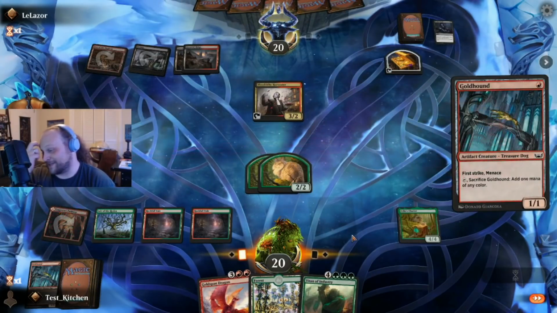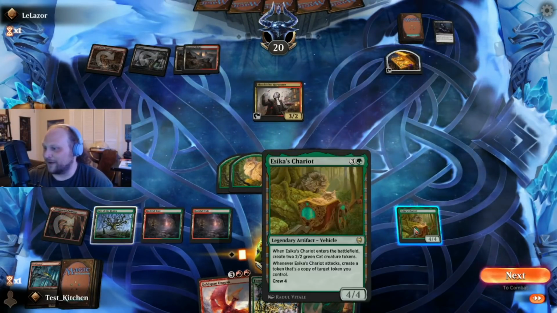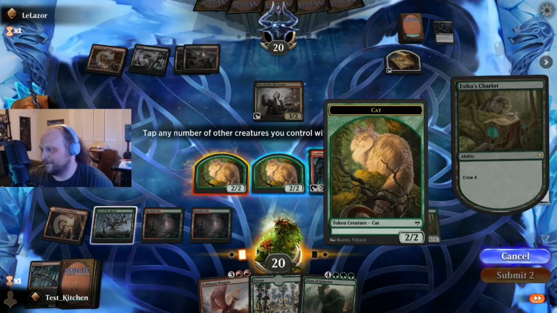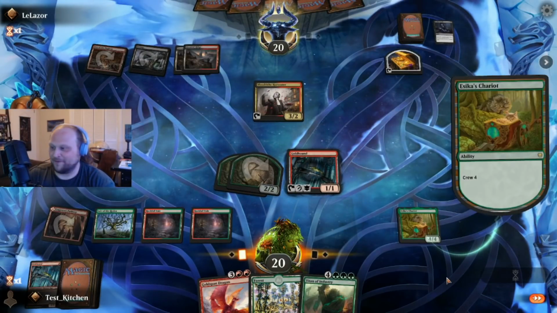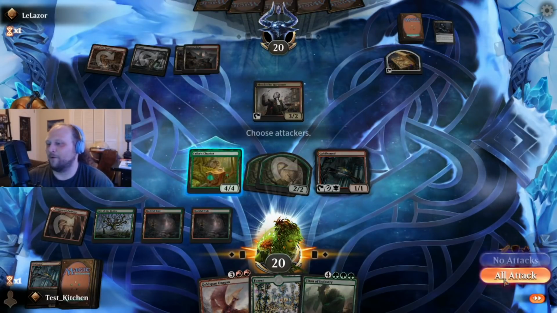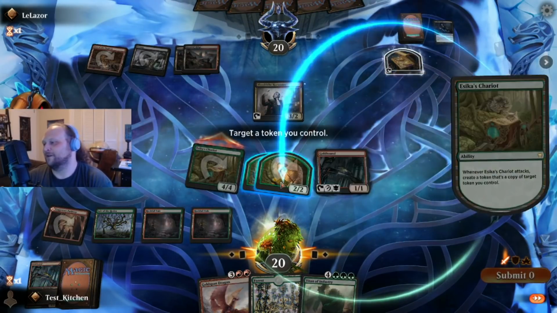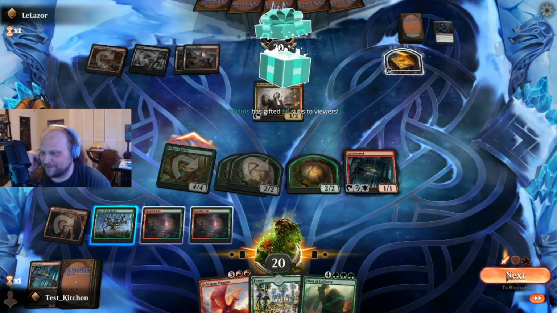Alright, so you think they're just going to sit on a removal spell here for the Esika's Chariot? Think we've got them figured out? Let's find out. Let's make them have that. We'll get to Goldspan next turn. We'll eventually get to Titan. It'll be fine. There's nothing to worry about. Smooth sailing. Alright, so we got to that without there being a removal spell, so that's good news.